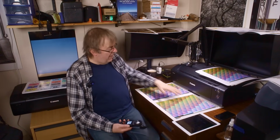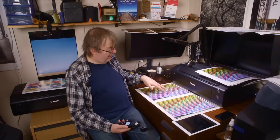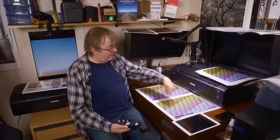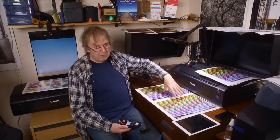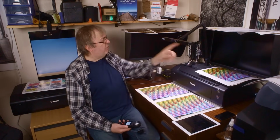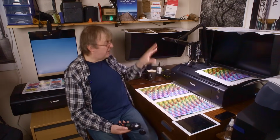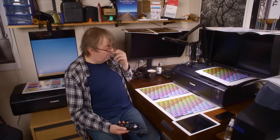Now, immediately that tells me that in terms of side-by-side print evaluation, if I'm comparing two prints, then I have to bear in mind that there are only similar brightness levels in this middle area here, or here to here. So you need to be a bit careful. This light is probably not ideal for a huge great area like this, but it's very easy to show as an example of how it works.